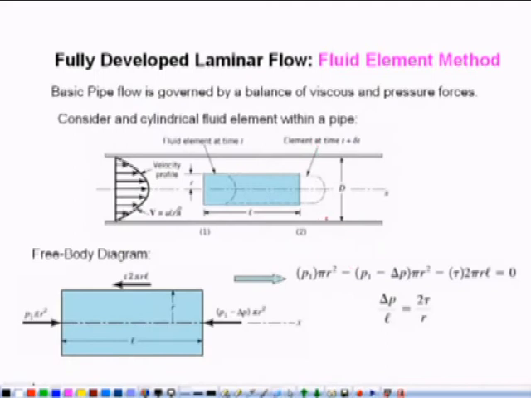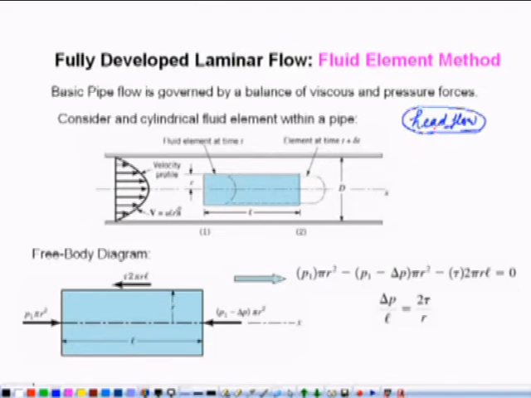Now once del P over del X is constant, we can find out the head loss. So whatever formula we are going to develop for finding out the head loss, whenever fluid flows through a pipe or through other shapes, some pressure is lost to overcome the frictional resistance, because we know that fluid offers frictional resistance because of the viscous effects. So we need to calculate this head loss as accurately as possible for designing the system.